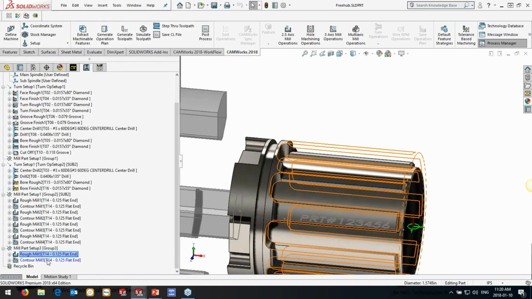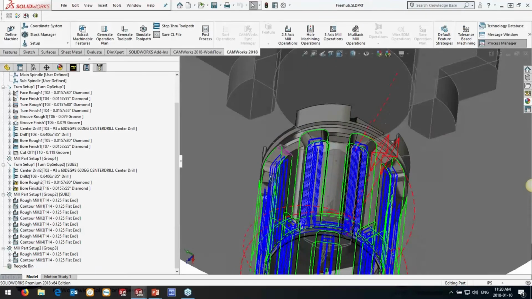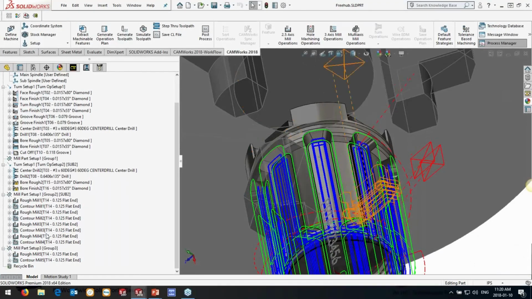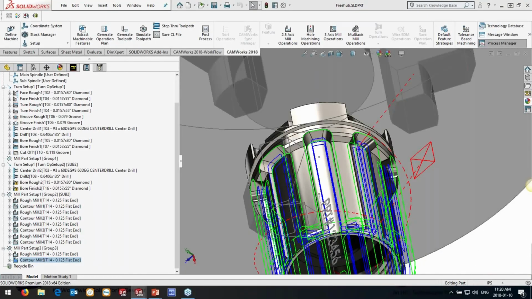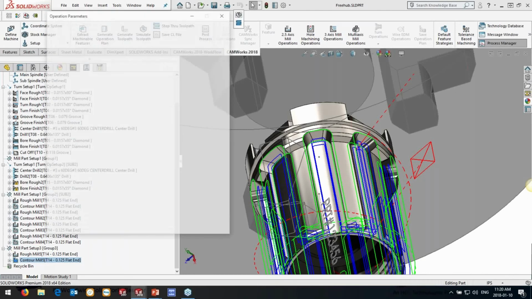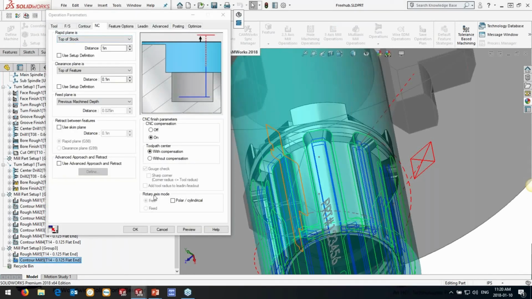We've got our operation now in here, so we'll just generate a toolpath for it to go and machine those slots in here. But you'll see when you're in the operation here, the NC tab will automatically have this grayed out because by definition the wrap feature is free.